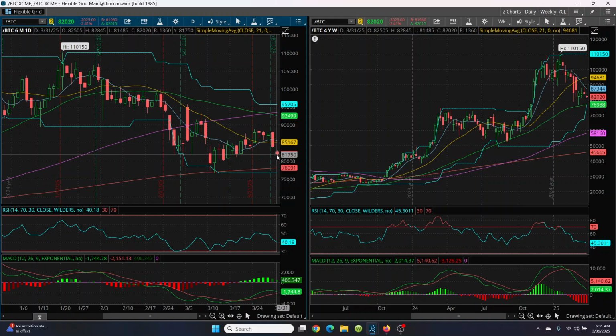So let's take a look at the upside here first. You want to look at today's highs at 82,845, and then we want to look at the bottom of that candle at that 83,800, and then we're going to be looking here for this 85,167. That's your 21-day, and then we're going to be looking for that 85,646. That is your 8-day, okay?